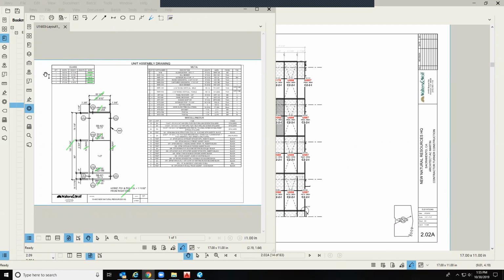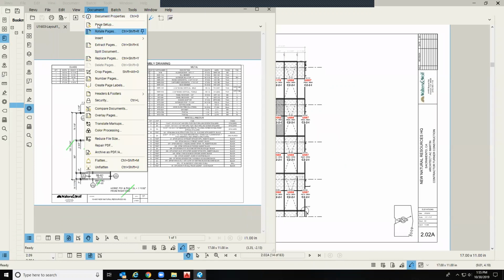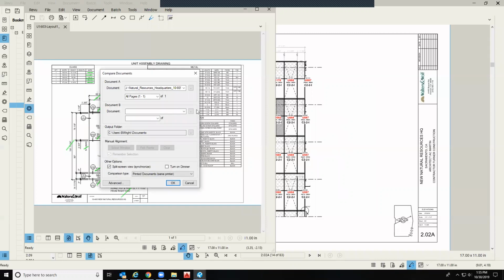So I can select the document, and then inside of the document window, I've got the ability to do compare documents. So now that's going to open up the window. The document A is the one I have open already.